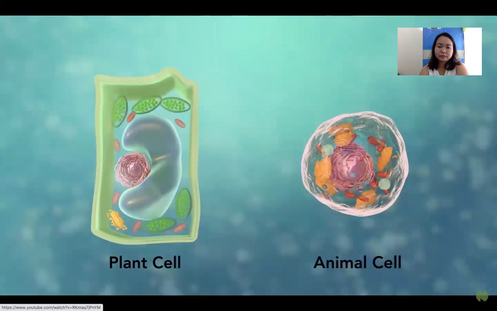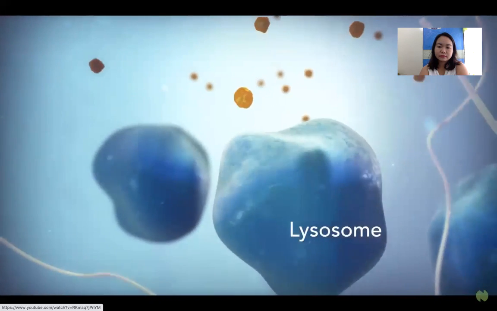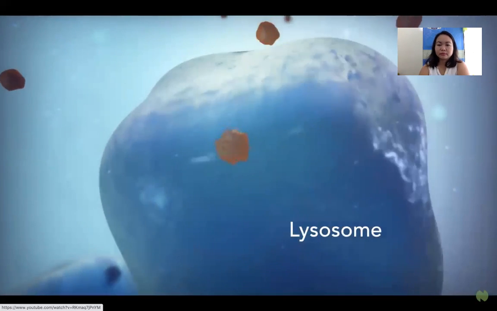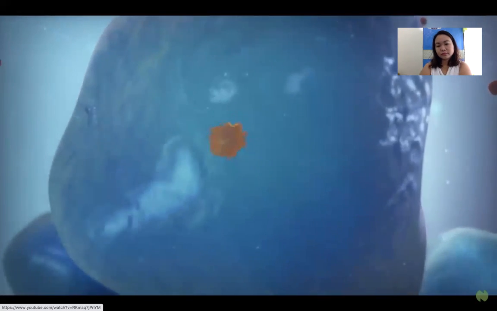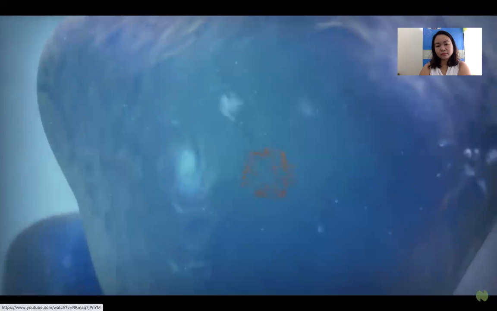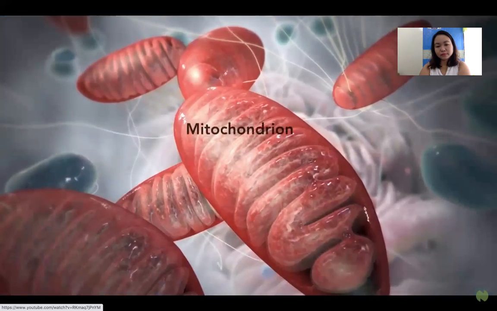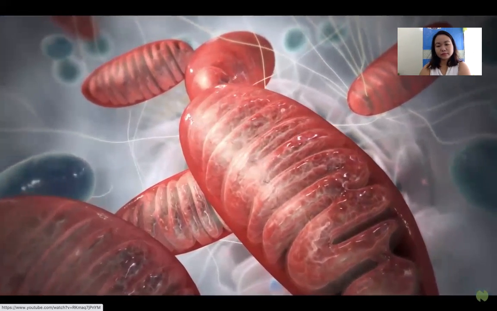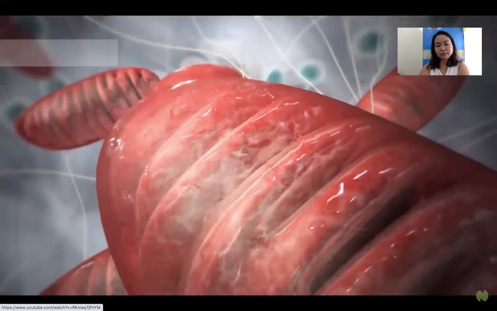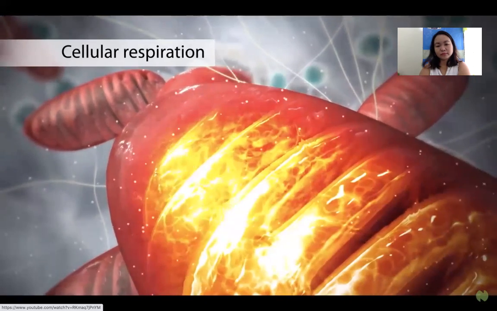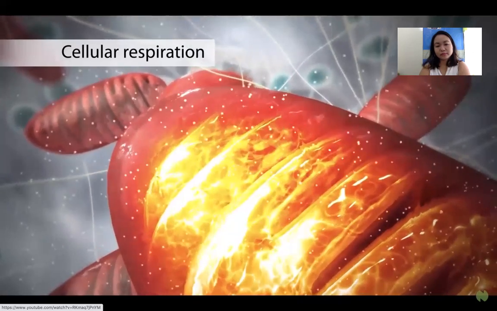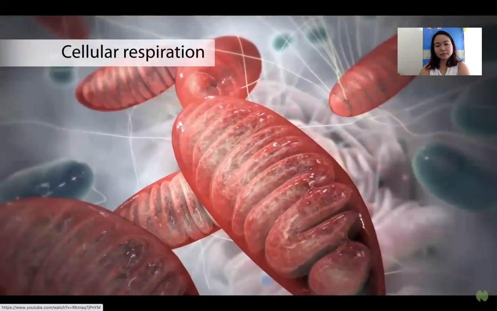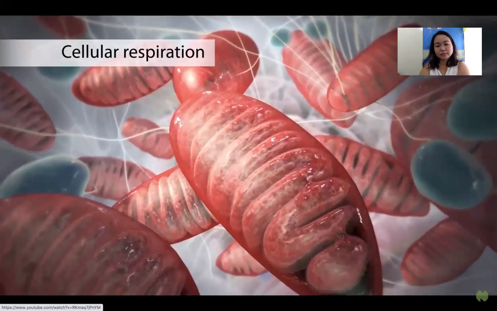Going back to the animal cell, you will see an organelle called a lysosome. Lysosomes are the garbage collectors that take in damaged or worn out cell parts. They are filled with enzymes that break down this cellular debris. The mitochondrion is an organelle that is the powerhouse for both animal and plant cells. During a process called cellular respiration, the mitochondria make ATP molecules that provide the energy for all of the cell's activities. Cells that need more energy have more mitochondria.